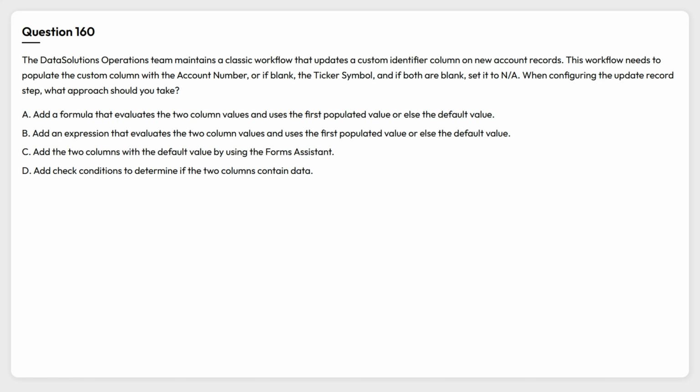Option C, add the two columns with the default value by using the forms assistant. Option D, add check conditions to determine if the two columns contain data. The correct answer is option D, add check conditions to determine if the two columns contain data.